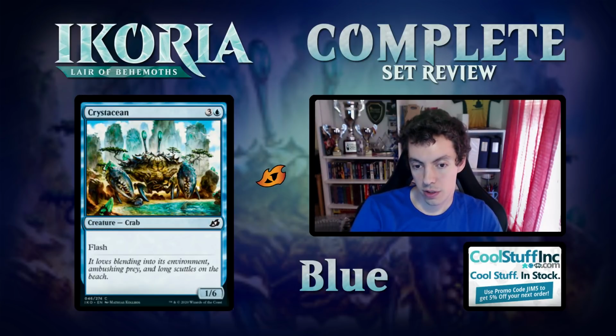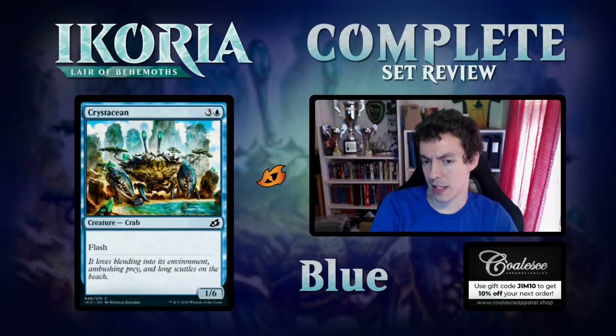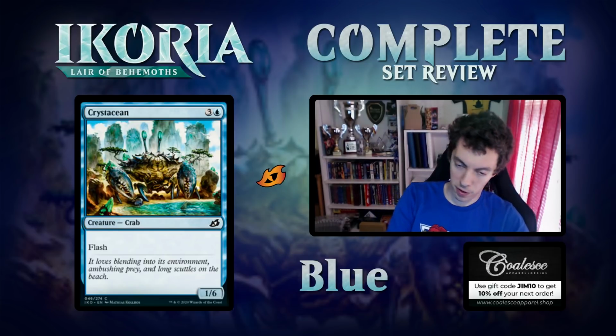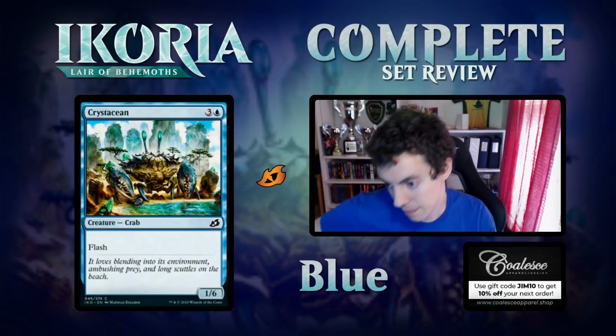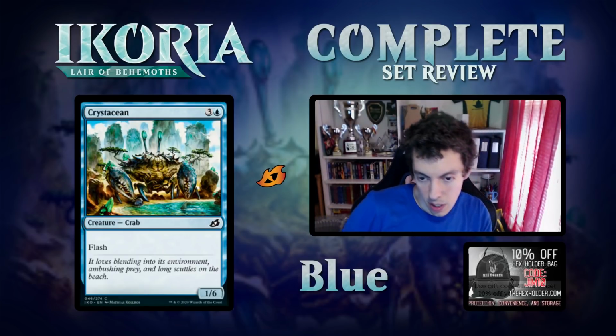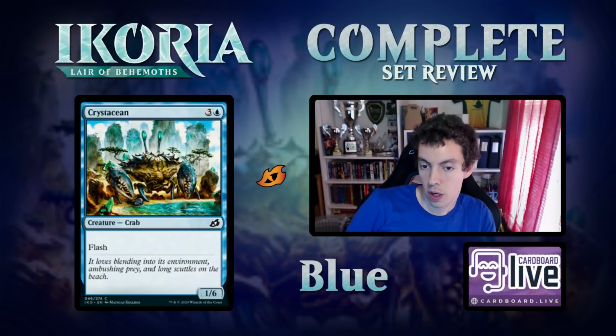Crustacean. A 1/6 flash for 4. Now, this card, there are a few things in the set that make this card a lot more than the sum of its parts. This card's obviously not a constructed playable, but in limited, there are cards in white that care about large toughness. There are cards in blue that care about flash creatures. And then, of course, it's a decent vessel for mutations.